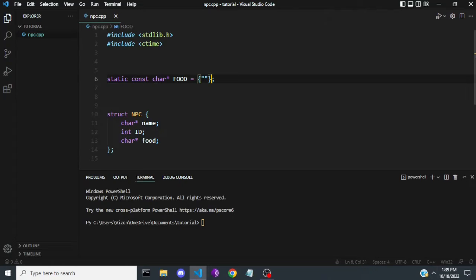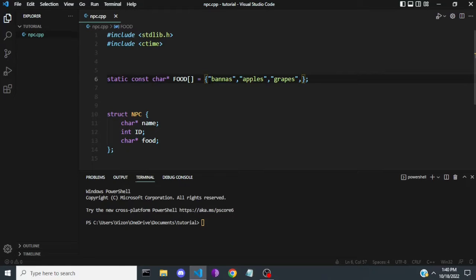Unlike how we would pre-set up a list in Python, we need to use these curly brackets. So bananas. We can have apples. We can have grapes. Well, these are all fruits.